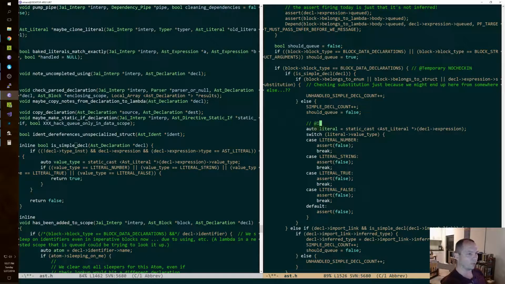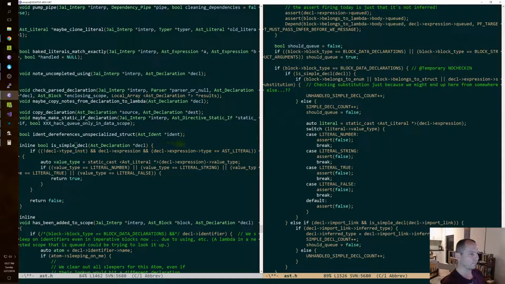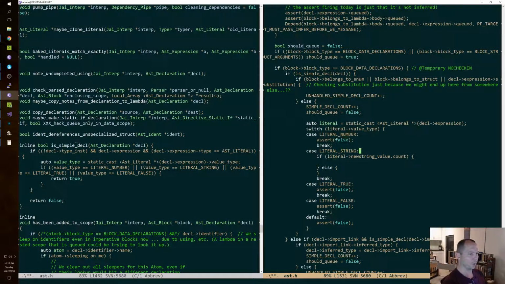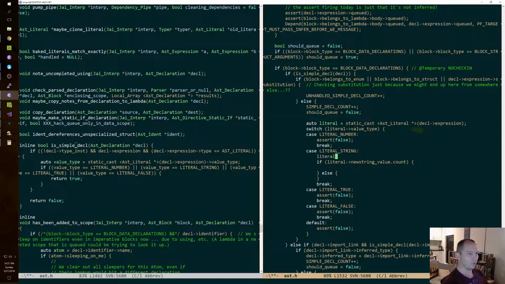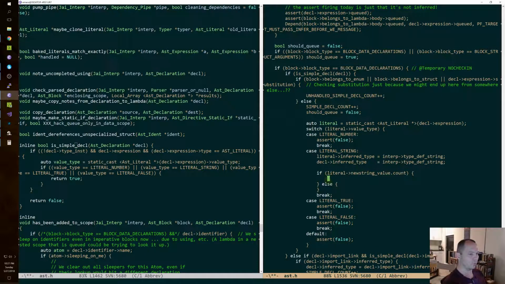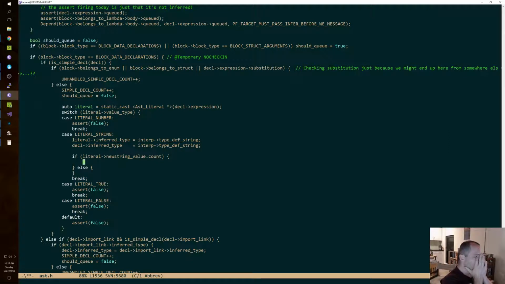And we're not worrying about, oh, well, yeah, we should worry about it. Okay, if it's a string, if literal new string value dot count, else, right, well, so literal inferred type is interp type def string, so is decl, and we also, so the thing is, there's maybe some things that we have to set.